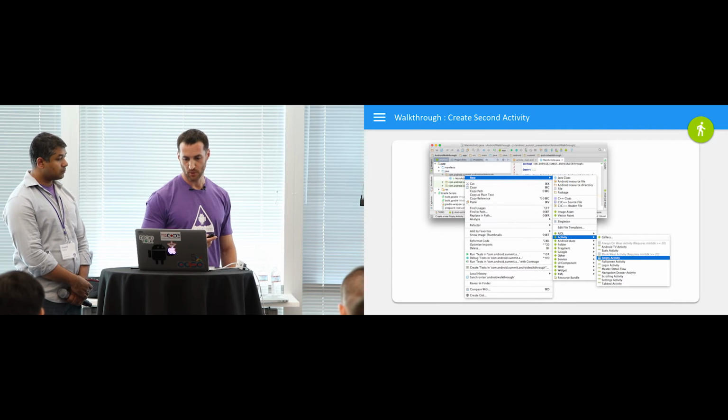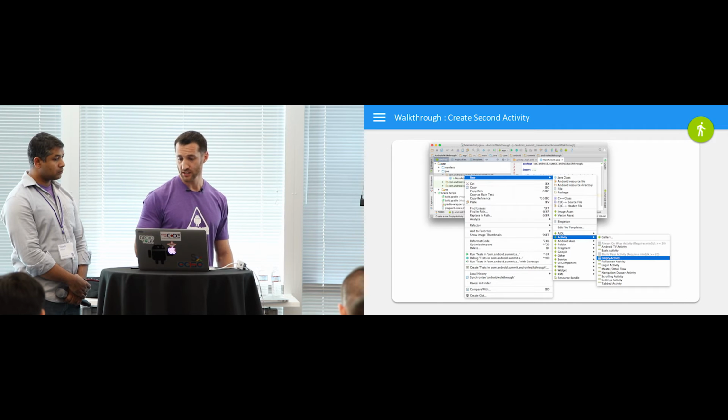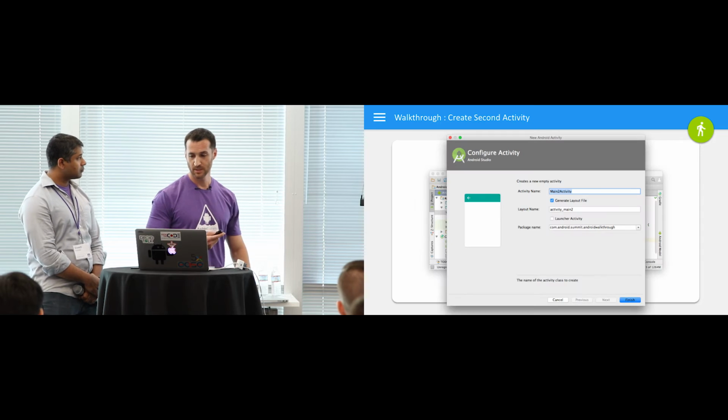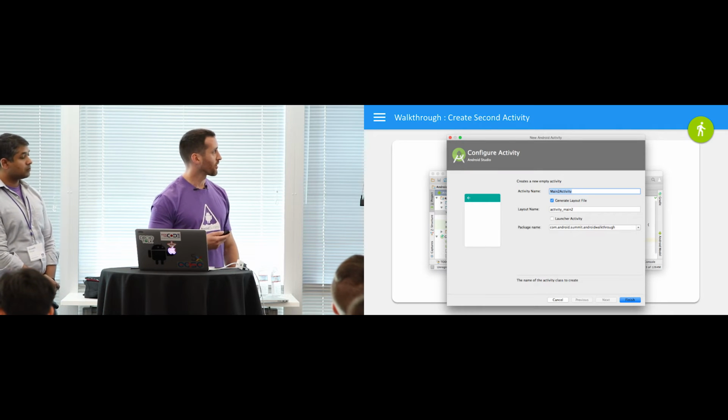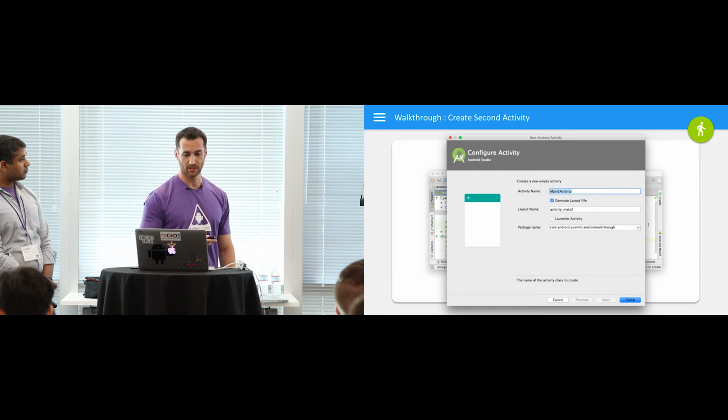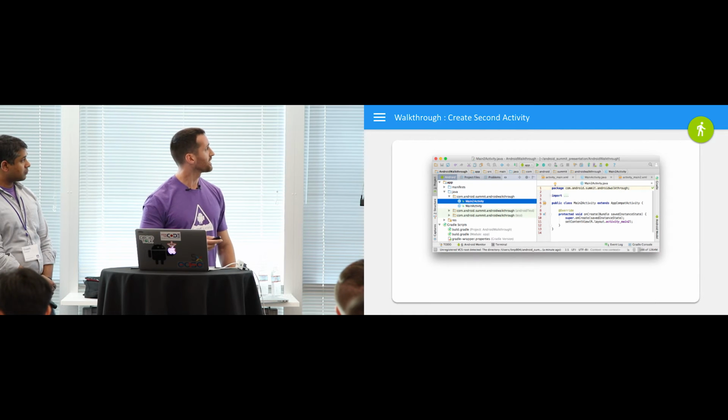At this point, I'm going to create another activity. So we're going to create 2 activities as part of this application. I'm going to right-click the project path. I'm going to go to New, Activity, Empty Activity. The same screen's going to pop up. It's going to auto-populate with Main2Activity. You can denote your layout name here too. So very similar construct there. And then the package name. So that's where I want it to live. It's going to create my second activity for me.